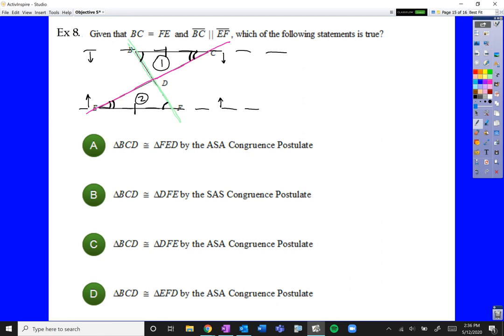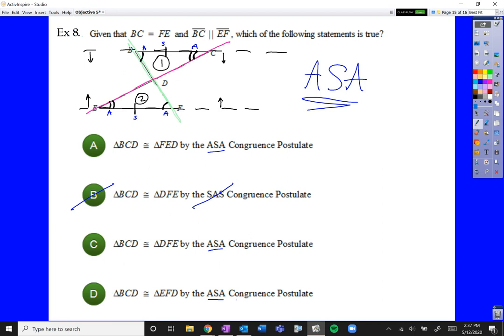So let's look at what our two triangles have. Well, it looks like we have an angle, a side, and an angle. And here we have an angle, a side, and an angle. A single angle marker, a side, and then a double angle arc marker. So it looks like we're going to be using angle, side, angle. So unfortunately, we can only eliminate one because all of these are going to use angle, side, angle.